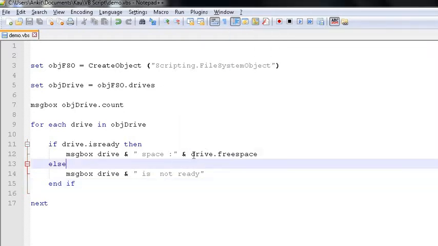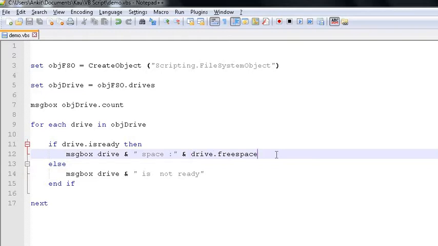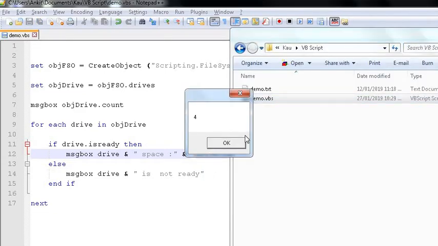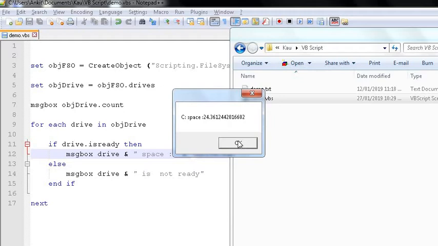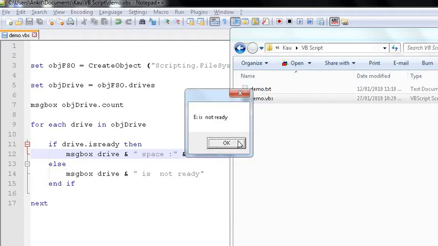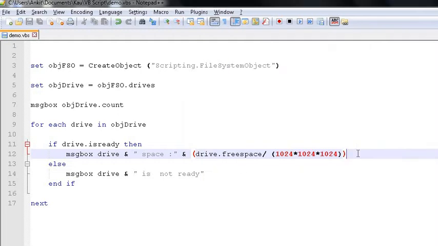Now let's convert this, because this is showing in bytes. To convert this into GBs we have to divide by 1024. Now it's in KBs, 1024, now it's in MBs, and 1024, now it's in GBs. We'll execute this, and better to put parentheses on this. Now it's showing the 4 drives. One has 24 GB, another has 38 GB. The drive that is not ready, and it's saying 0. We'll append GB as well, so that it will be presented in a good way.